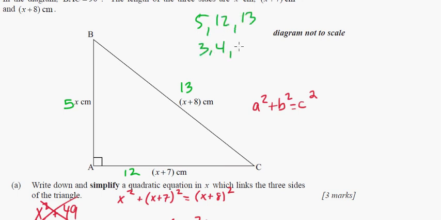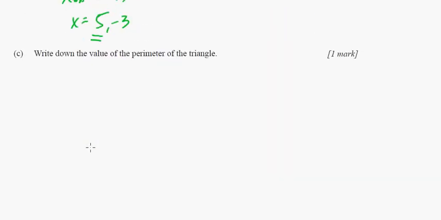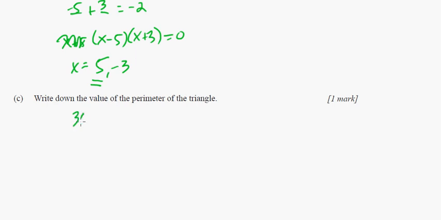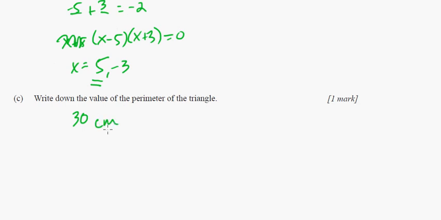There's also 3, 4, 5, there's a couple others. I can't think of any of them off the top of my head. But anyway, those are the most common ones you'll see. So the perimeter, if you just add these, you're going to get 25 is 30. So we can go back down, and our answer here is going to be 30 centimeters. Make sure you put centimeters so you don't get a unit penalty. That's just a short problem, but it shows you how to expand brackets, shows you how to use Pythagoras, shows you how to factor a little bit. Not a bad little problem. Anyway, hope this helped out. Talk to you later. Bye.